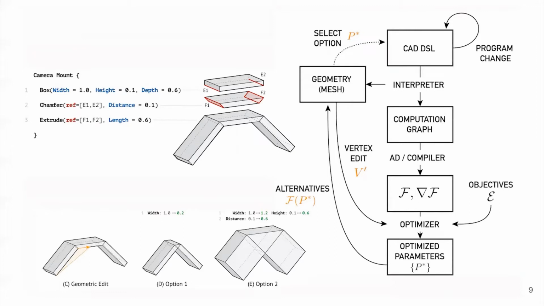So the way that our system works is, well, think normally. When you edit a CAD program, it runs, it generates the geometry, and that's about it. You can change the parameters and generate more geometry, but if you manually edit the geometry, your changes go away. So in our system, when you edit the program, the interpreter generates the geometry, but it also keeps track of a computation graph of the program. This graph is almost entirely composed of operators whose derivatives we know how to compute. From this graph, we can then compile functions to native code that represent both the normal execution of the function and the gradient. Because it's native code and we don't have to actually generate any of the geometry, they're really fast to evaluate, so we can use them in the middle of an optimization loop.